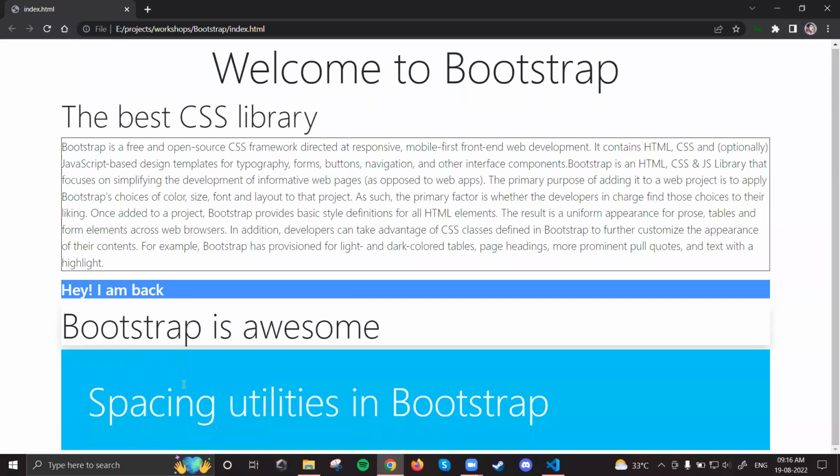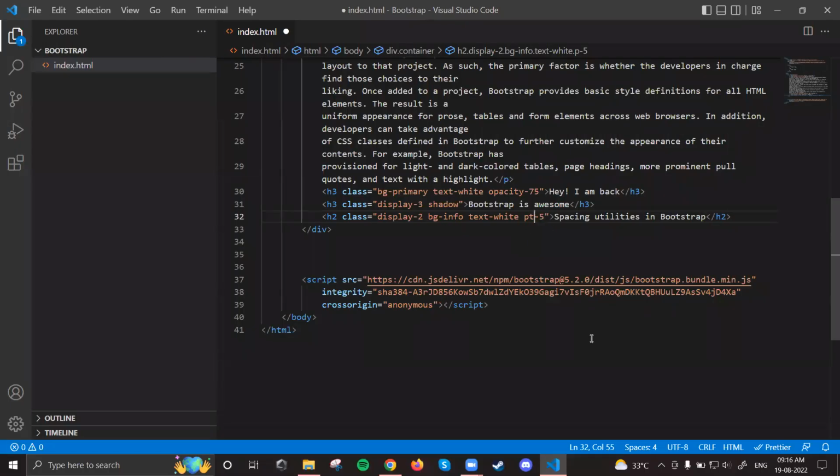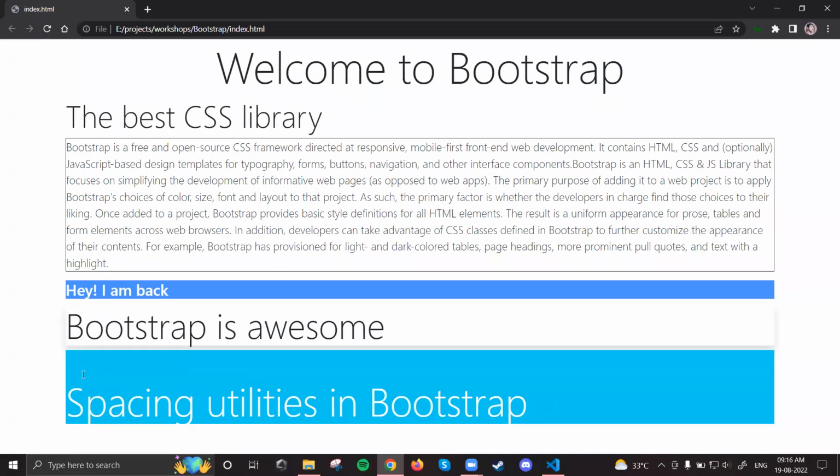But suppose I don't want padding 5 from all sides, I only want padding 5 at the top. So what I can do is pt-5. The other sides will have 0 padding and the top will have 3 rem. You can see only the padding top is applied. Left, right, bottom is not applied.